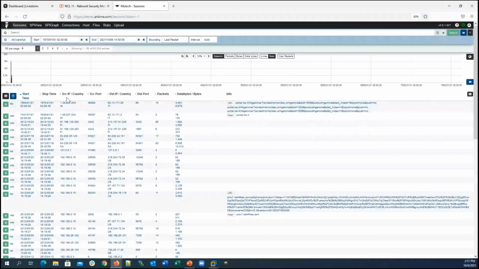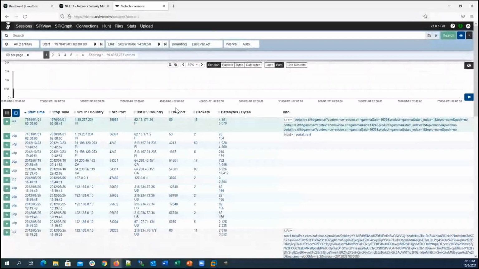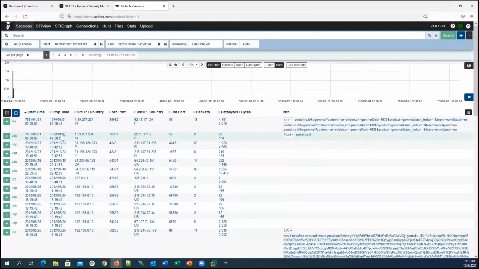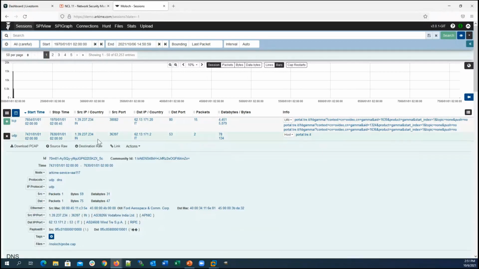So this is a demo account on their own website. As I was telling you, you can find here the sessions, and you can expand, for example, this DNS session between two machines. If I expand, I can even find more data about that session.